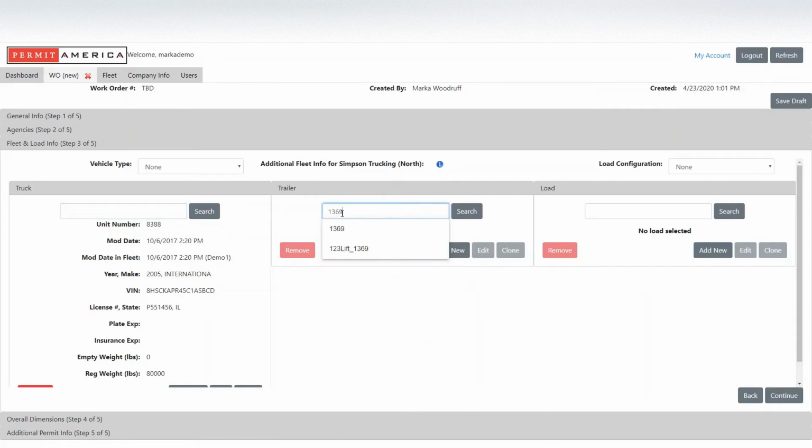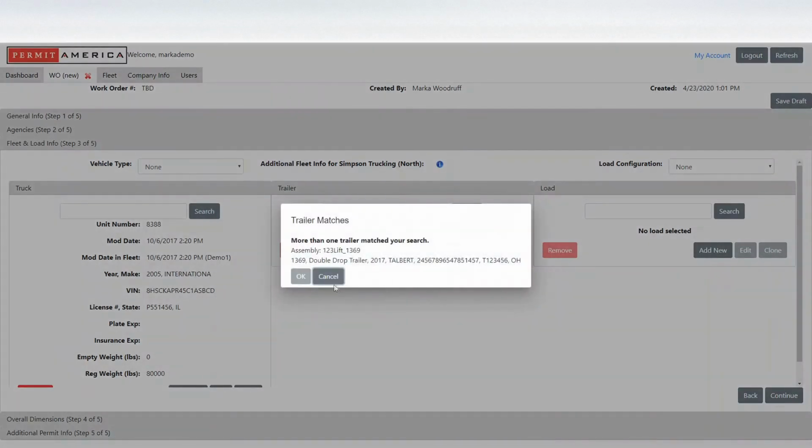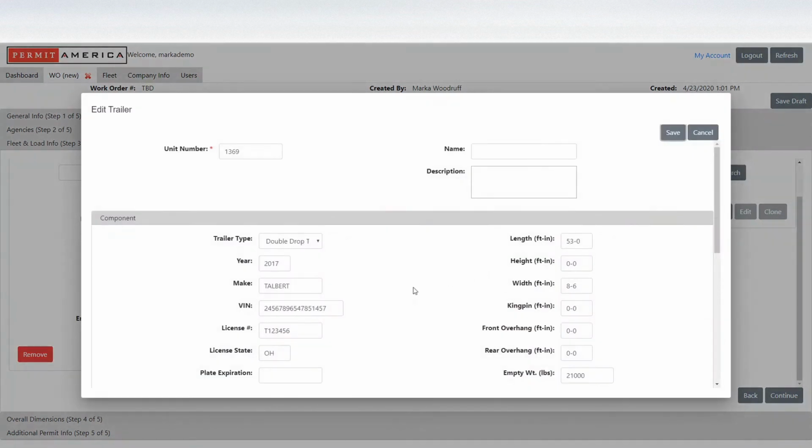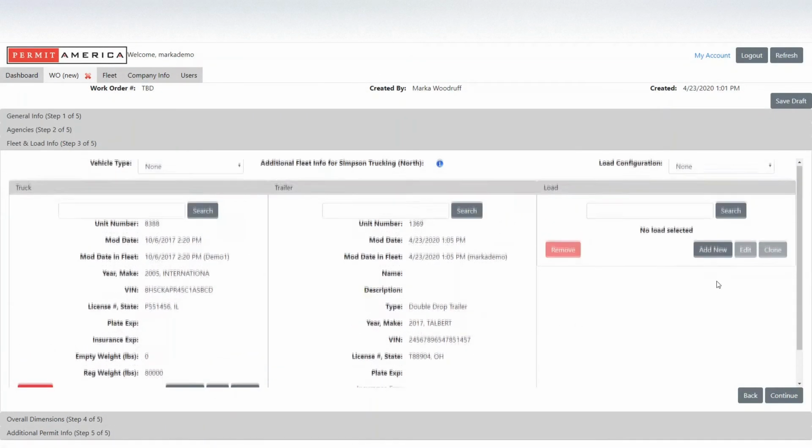Any fleet item can be changed by selecting it from the pick list and selecting the gray Edit button. Be sure to save any changes with the gray Save button in the top right.